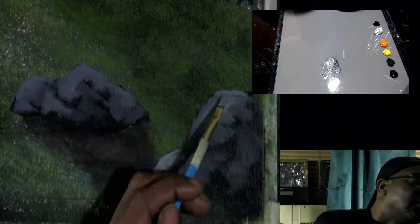I'll get a touch of white, put it in here, mix it in with this other gray here to get me some more secondary color happening here. And you kind of get up in here and do one of those numbers like that, kind of go over it again a little bit just to lighten it up a tad. All right, now I'm going to use my finger. It's still pretty wet, and you can kind of use your finger and kind of soften those edges a bit, drag it down a tad, get some of that brightness over here. You know, the sunlight kind of hit and misses in spots.